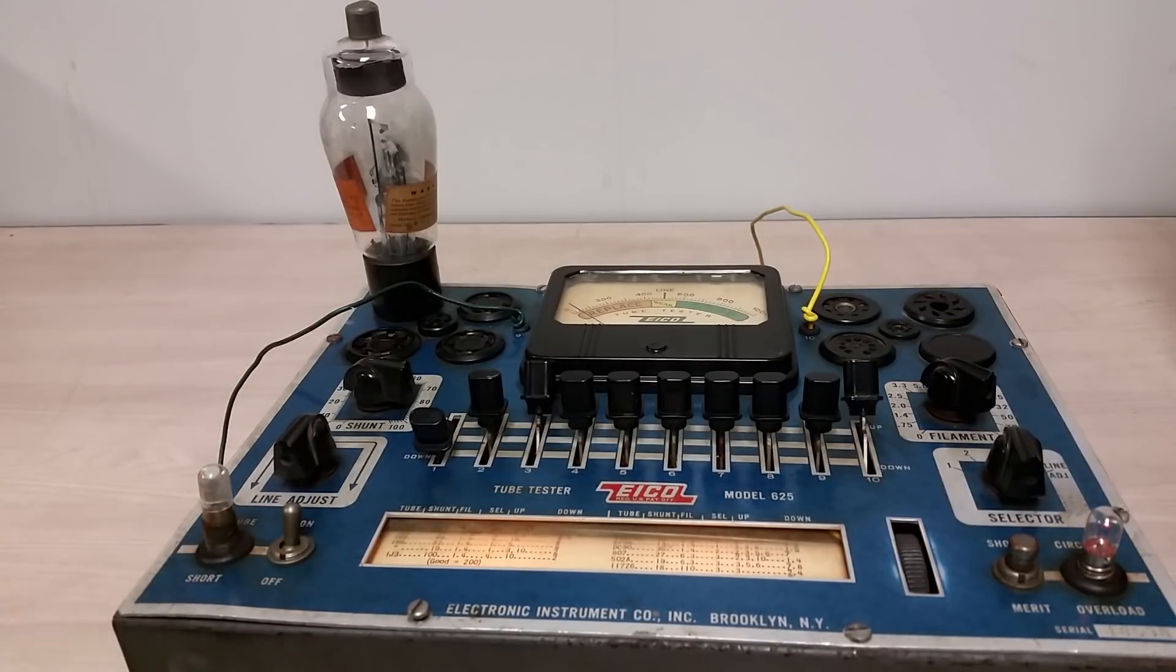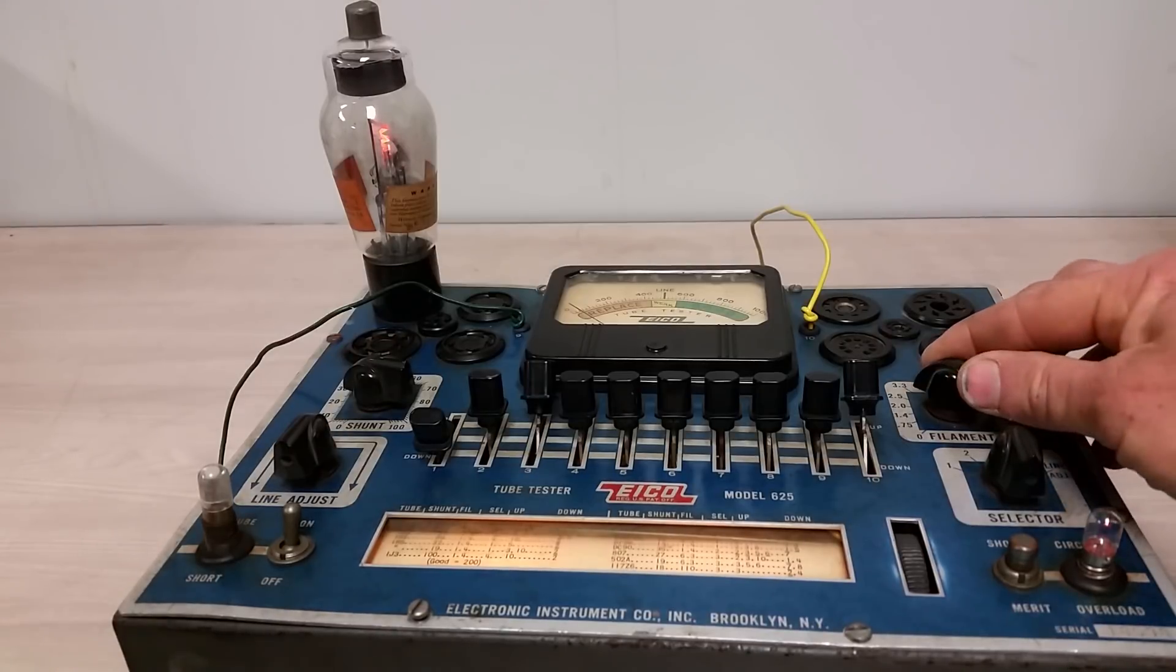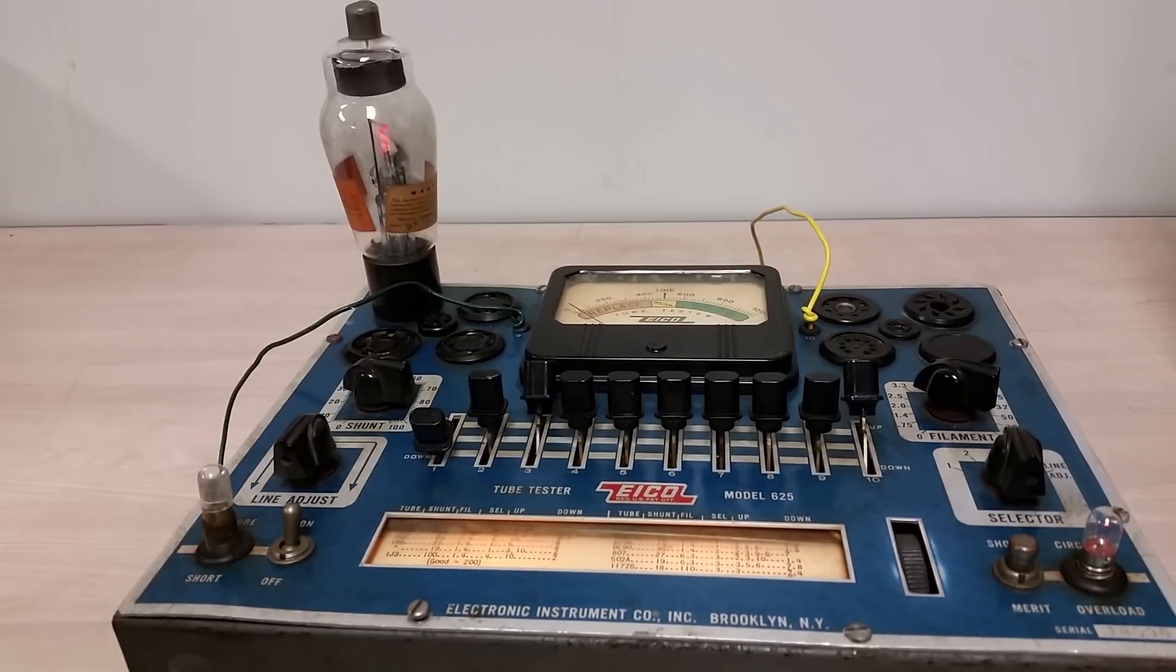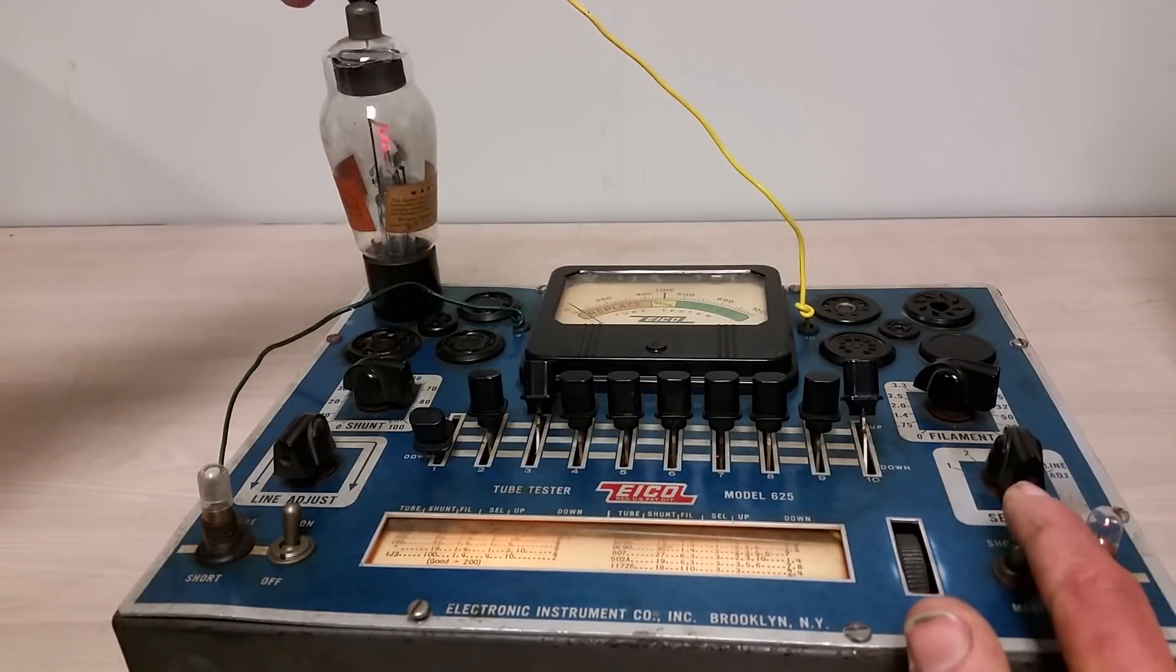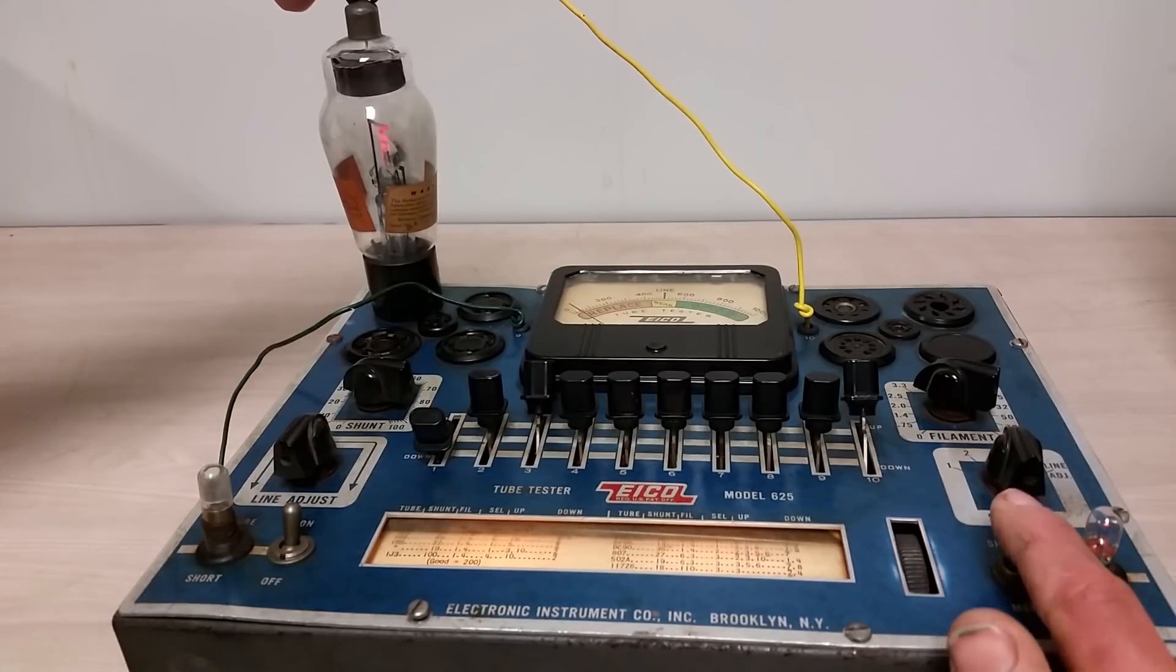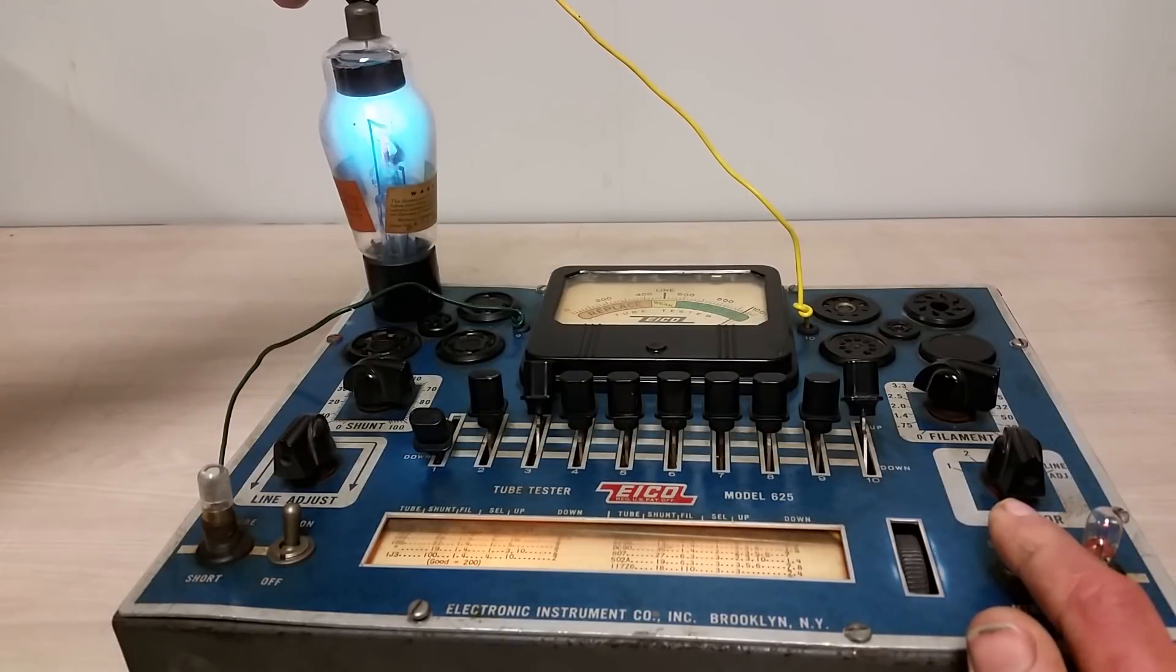I had to guess at some of the settings here because these things, these little Icos are made for TV tubes, not big tubes like 866s. The 866 draws a pretty good amount of power on the filament. So yeah, let's just run this thing through here. Having trouble before and, whoa, there we go. Look at that. The holy blue glow. Beautiful.